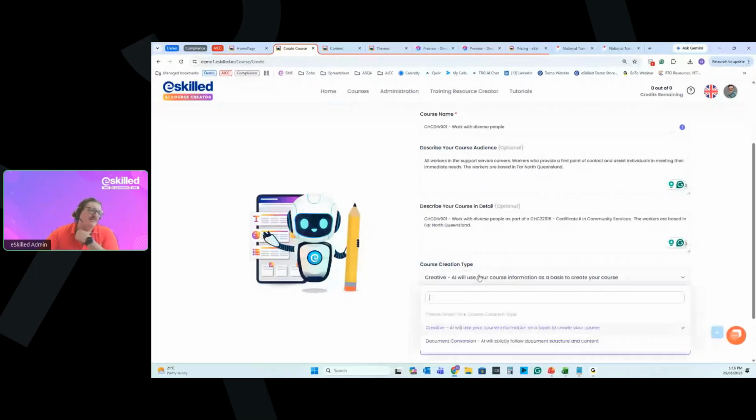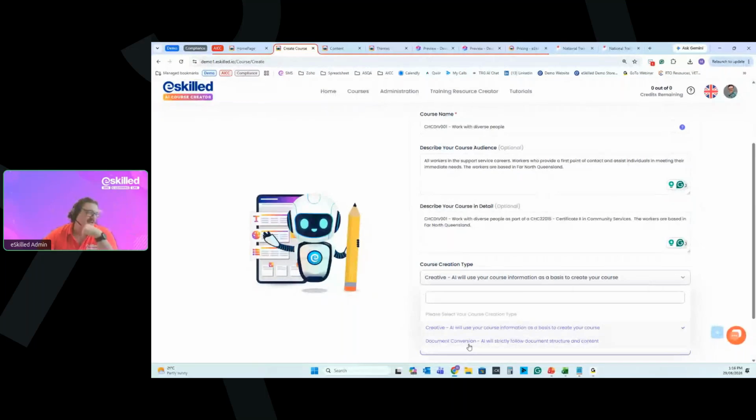So if you have a learner guide or something that is already done via paper, like a paper document that you're wanting to convert, you can use document conversion. I would still be prompting it anyway, because after you hit document conversion and you've generated your course, you can then use AI to edit the course. So still prompt it, but just throw in document conversion, and it'll only allow you to upload that one file.